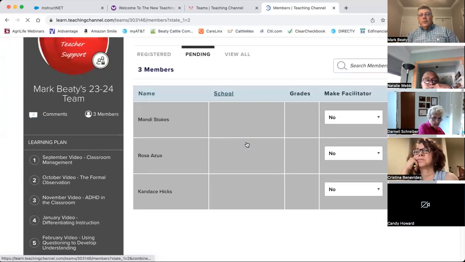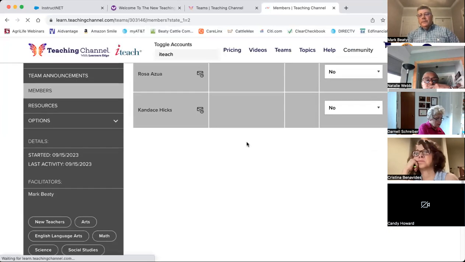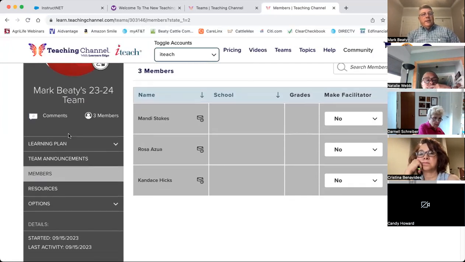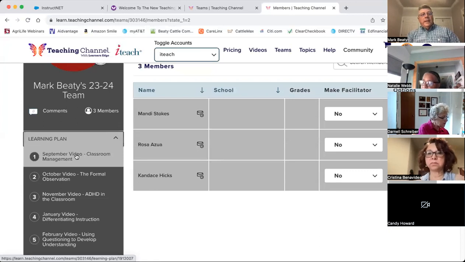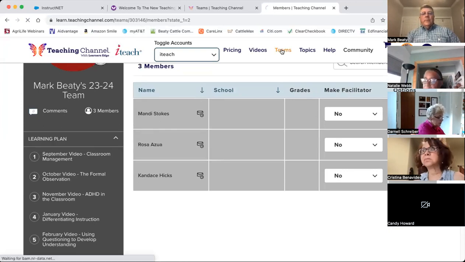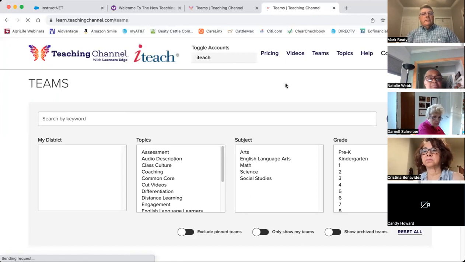So that's how I'll know which ones I need to go and follow up with once I've done what I showed you in the time before. So now it's time to do a learning plan. If we go back to the left, click on learning plan. You see I've already got mine set up, but we'll go back to the practice.